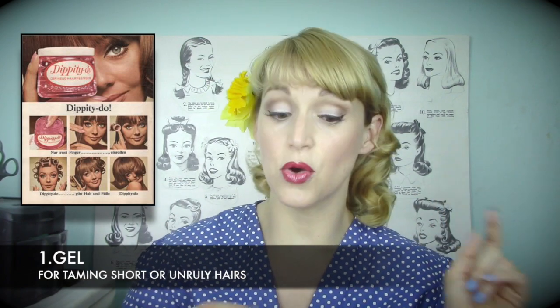The first thing I wanted to mention is a gel — not because it's more important, but just because it comes first on my list. Having a gel on hand for shorter pieces is really handy, especially if I want to aim my bangs off of my face. Whenever I grow my bangs out to this length or even shorter, I can still style my hair and blend it in with the rest of my style with the help of a gel.